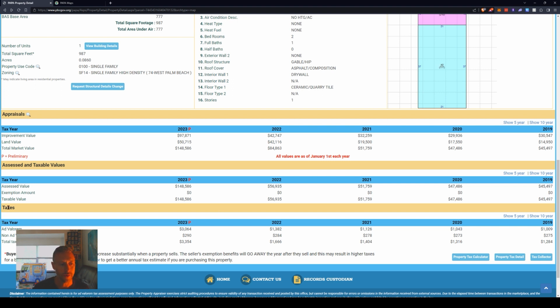And then down here, we have our actual taxes listed, and this is showing you what those taxes have been in the past all the way to current, which is $3,300. And I see I'm in the way there. I'm sorry about that. This is preliminary, so this number could change, but it is really important to look at this number right here and then see what it jumped to, because when you sell a property and there is a major jump in the market value of the home, you got to remember that new owner is going to be paying the market value that gets re-looked at when a house sells.